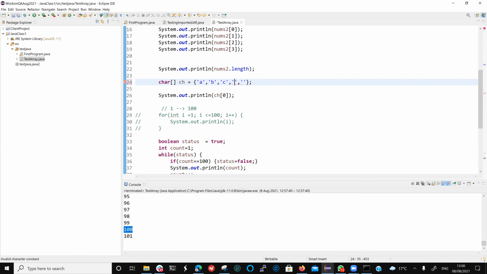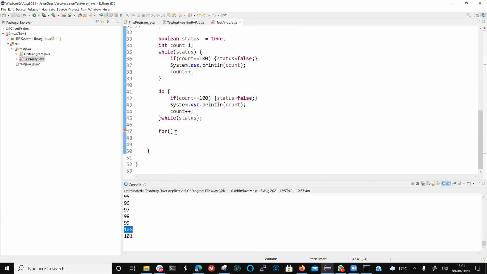So just say D and E, right? I added some characters here, and I want to print out these values. So here, as a part of the for each loop, all you have to understand is what is the type of that collection. Is it a character collection or an int collection or a string collection? In this case, it is a character collection. So fine, you can just say that my character collection is going to have characters. So char is the character type. You give the value of that variable as c colon ch. Let me explain this to you.